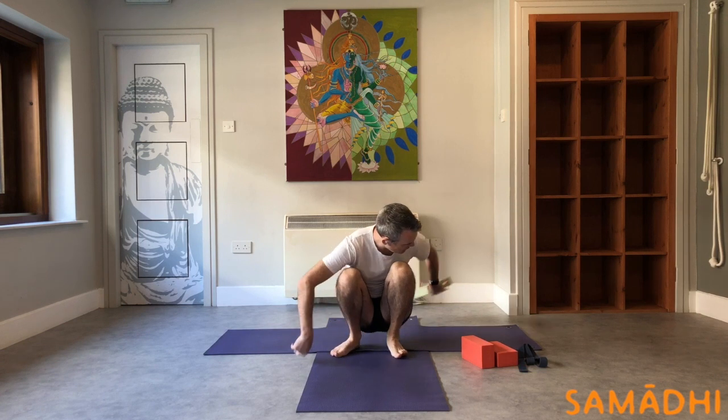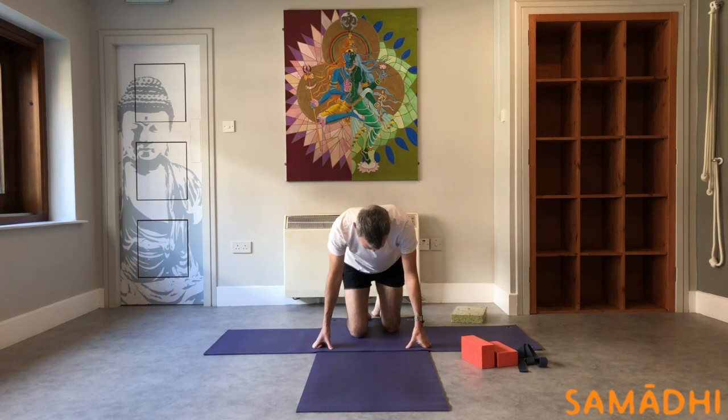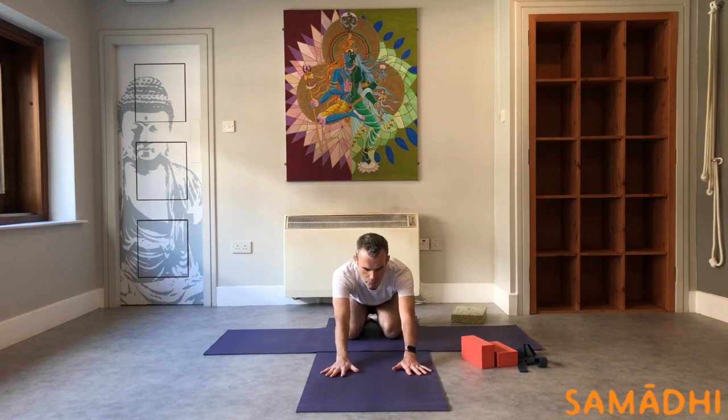If you were sitting on something, put it to one side. And go back with your feet. Have your toes toward the back edge of the mat. Your knees are hip width apart. Adho Mukha Virasana next. Adho Mukha means downward facing. Virasana is hero pose. Was there ever a lovelier pose?